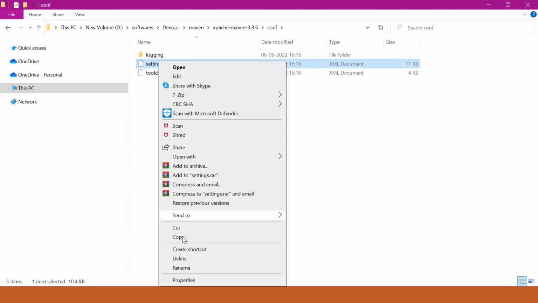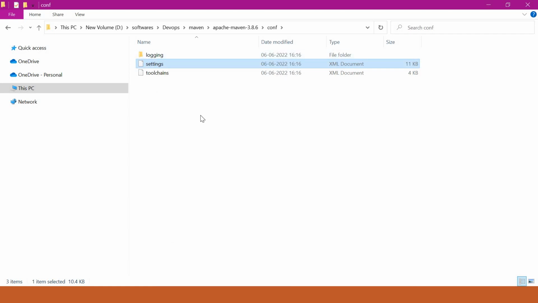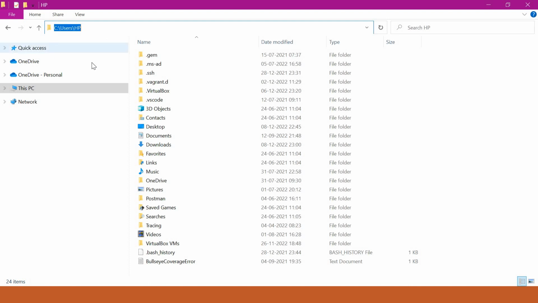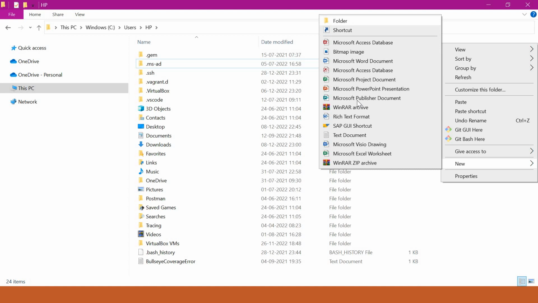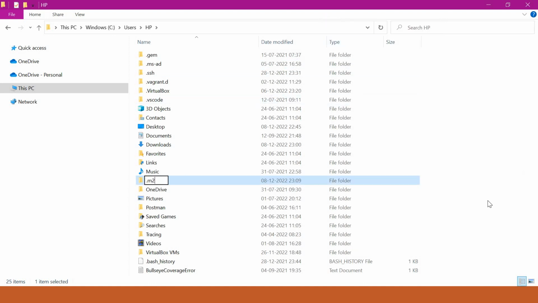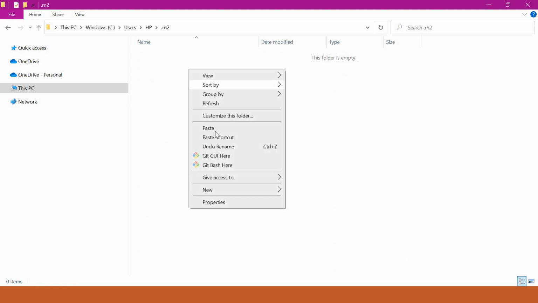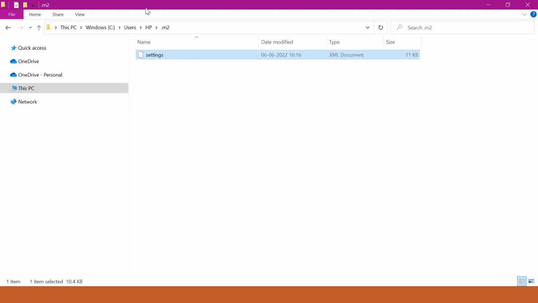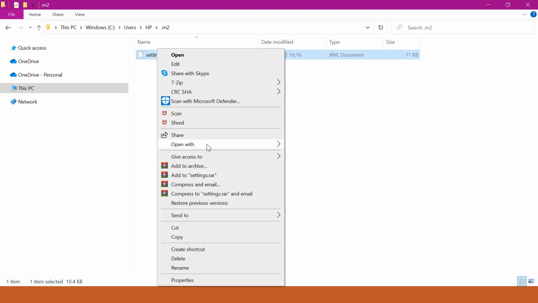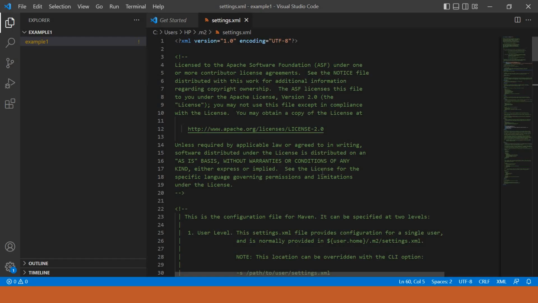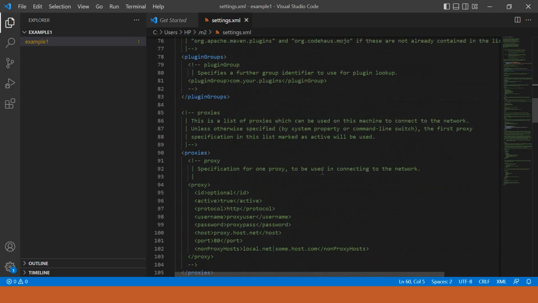So let us copy this file here and we'll copy this to user level here. So this is my user home directory. So in this I will create a .m2 folder, and in this m2 folder I'll copy the settings.xml from the installation folder. So whatever changes we do at user level, we'll do in this file here. So generally we don't do any configuration changes at the installation or global level. Let us check this file content. So we'll keep the settings.xml as it is and we'll execute a basic build. I will explain about all these things in the later videos.